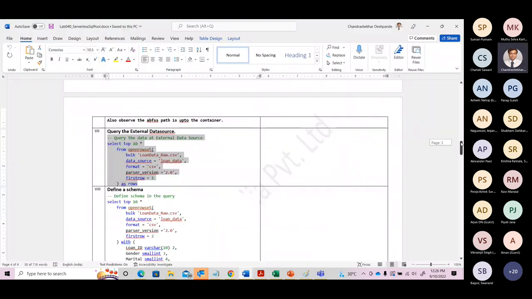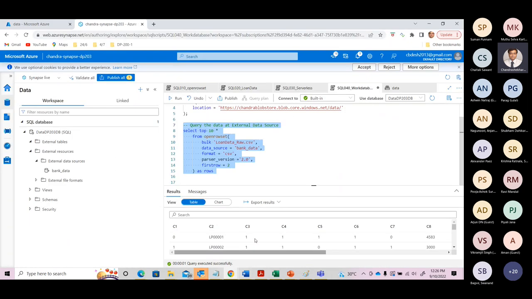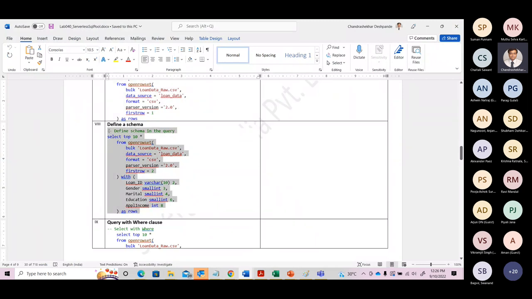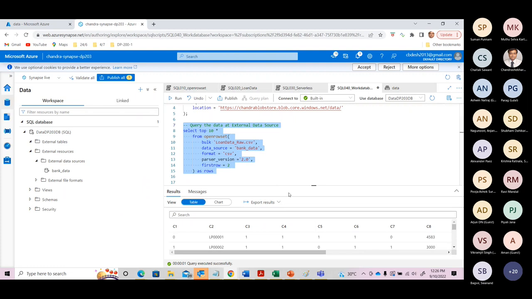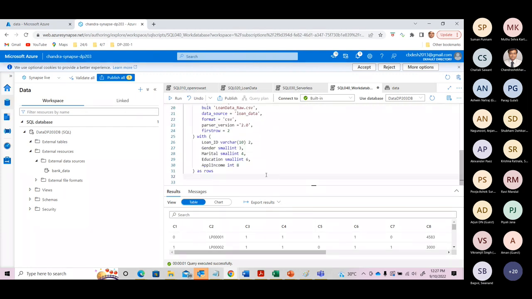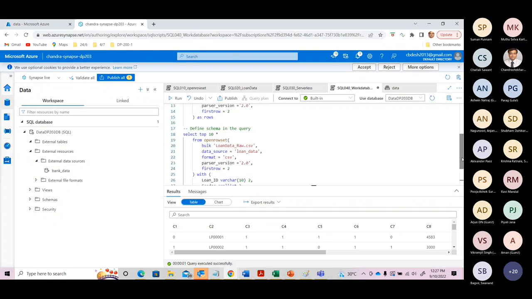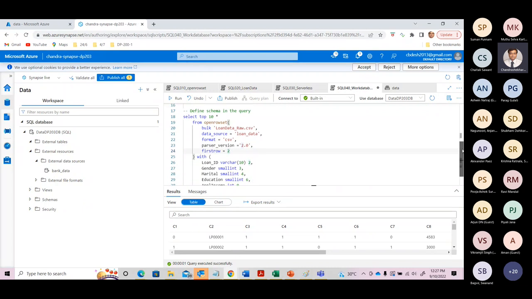Okay, I can mention the column names also, because here you observe it has picked up the column names which are not relevant to me. So here is another query where we will see how to mention the column names. For the examination, what should you write here? They may leave this place blank and they may ask you to choose top 10 asterisks from given options. What should you write here? That blank place they may leave, and there may be a number of options below. Open the row set option you have to select here. So those types of questions may be asked.